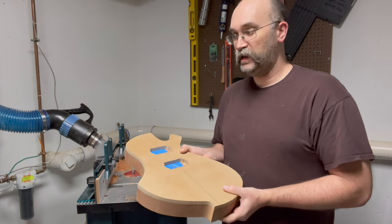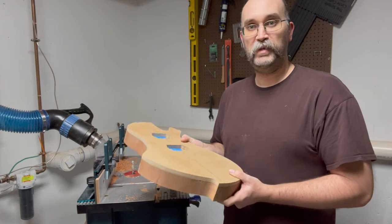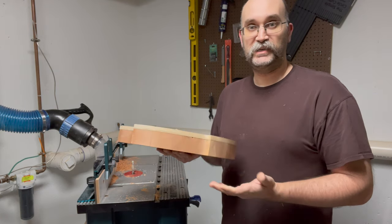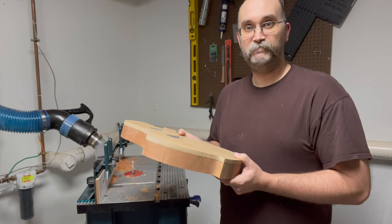I'm gonna be able to cut the maple top on the bandsaw, and then I'll glue the two together. And that'll be it for tonight as I wait for the glue to dry overnight.